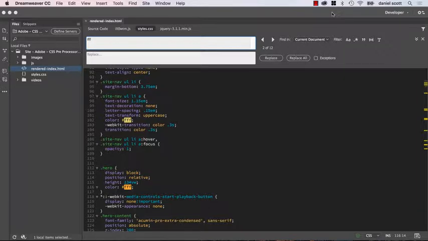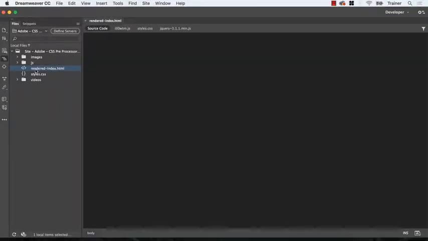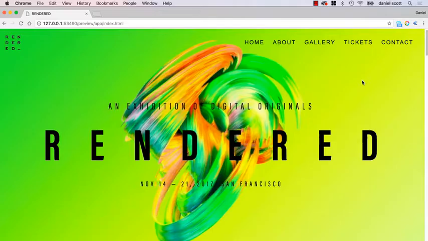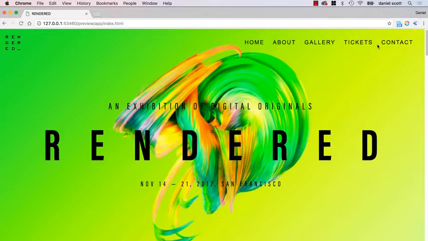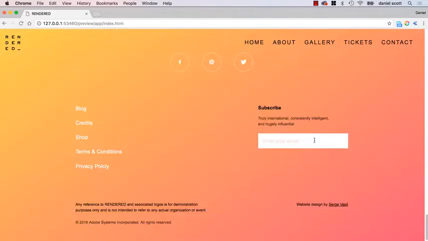It's times like this when our preprocessor is going to be perfect for you. So I'm going to close down this one. This one's the finished version. Let's look at our start file. I'm going to open up rendered-index.html and have a little look at it in a browser. You can see in this version, the text is black along the top, black along the middle here, and things like the footer here are all black. What we want to do is switch it out to white, but we're going to use some of our fun new preprocessor tricks. Man, I find preprocessor hard to say.